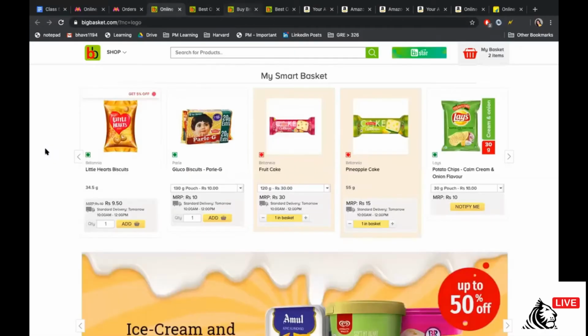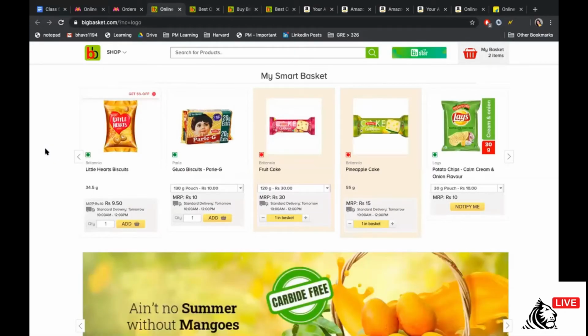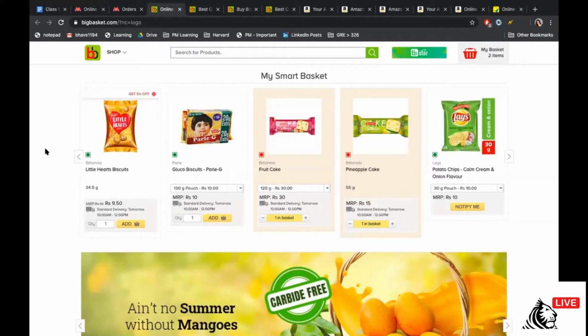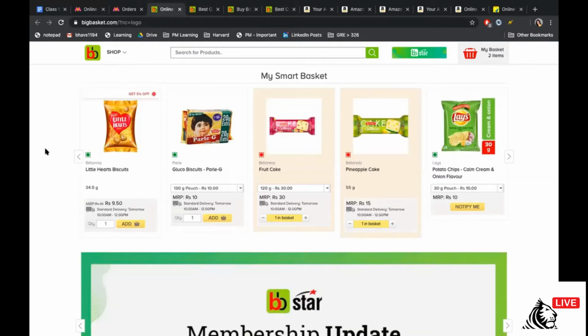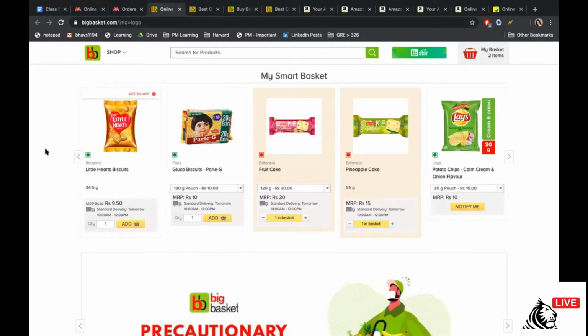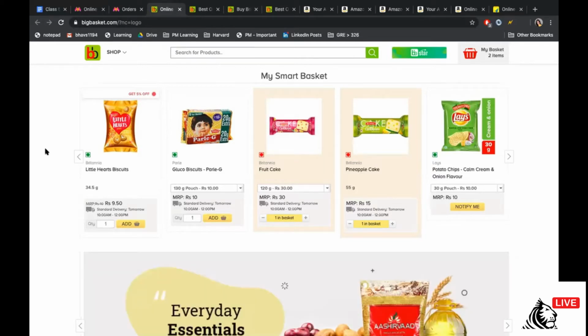Smart basket as the second widget. Now, why do you think this is placed here? This is because if you think about grocery shopping, it is more of a repetitive purchase, right? Basically, you will tend to buy, let's say, 2 kgs of atta, the same thing every month, correct? So this is what we want to show right on the home page, correct? So that is the reason we have placed smart basket, right?